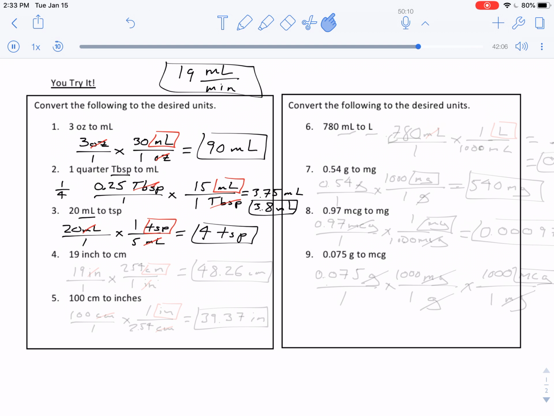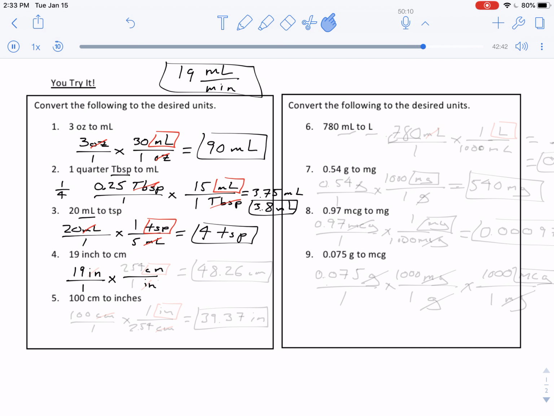Okay, so now we can go to inches to centimeters. Maybe measuring a baby's head, a baby in general, kind of thing. So if I want to convert this, and all your stuff does this for you nowadays, I know, but again, we're trying to understand the mathematics to save lives here. So I'm going to take 19 inches per 1 baby or whatever we're talking about. I want inches to cancel, so I need inches on the bottom, centimeters on the top, right? What is our conversion rate for inches to centimeters?